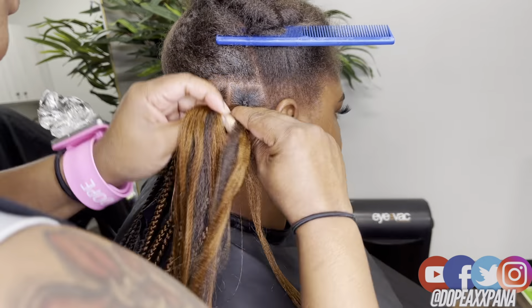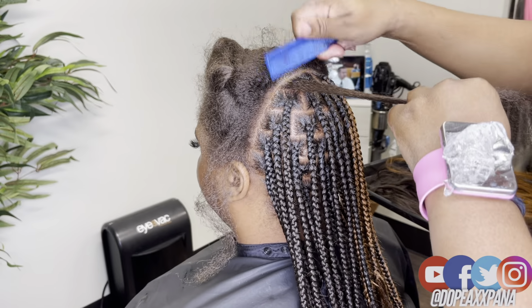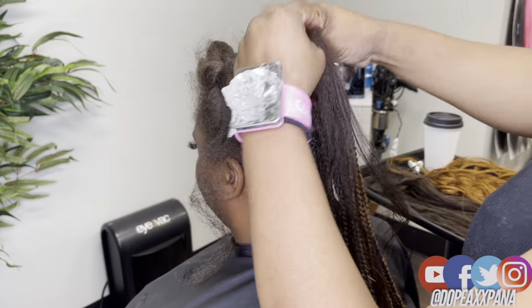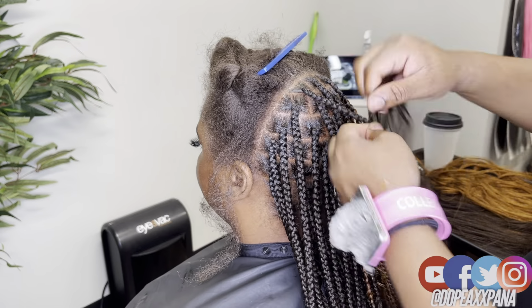The only thing that really makes checkered knotless a little bit difficult is that on the side where you're putting the color at the root, you do need to know how to tuck. Without tucking, it's not going to give as dramatic of an ombre on that side, and that's really going to take away from the illusion or the effect of the checkered knotless. So I would definitely recommend practicing your tucking skills before you attempt to do this, just so that you can make sure you really are getting the illusion that you're looking for.